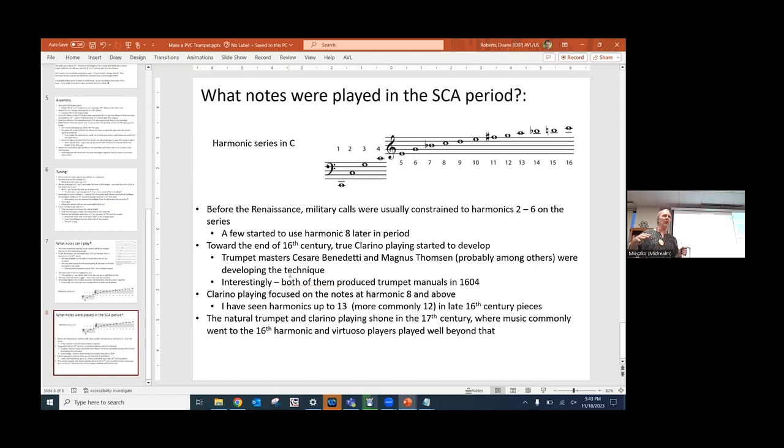How many people have heard the trumpeters on the battlefield at Penza? So a lot of people, when you say herald trumpeting, they're thinking these high notes, and really it wasn't. The battlefield trumpeting was largely lower notes. So it's really accessible to anybody that plays trumpet a little bit. You could get a horn and play a lot of these. So just for fun, that first one. Dum, dum, bum, bum, bum.